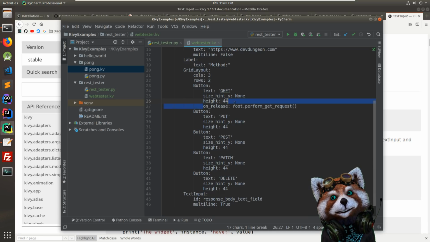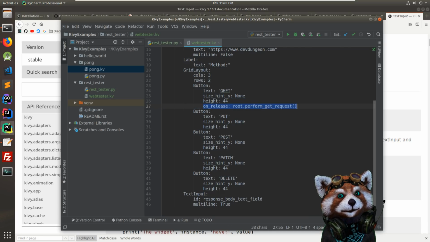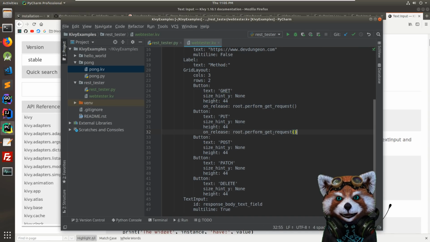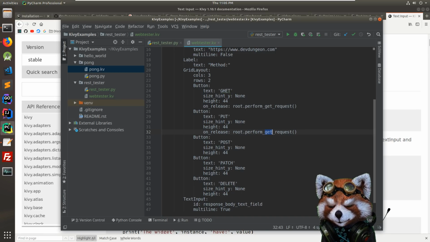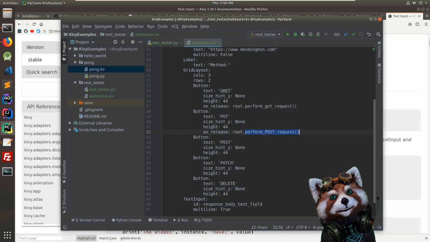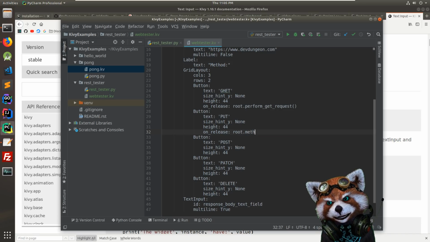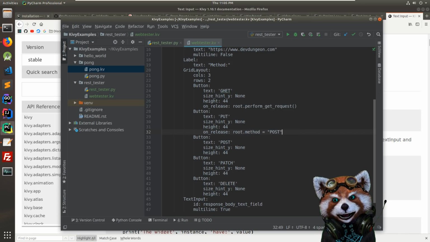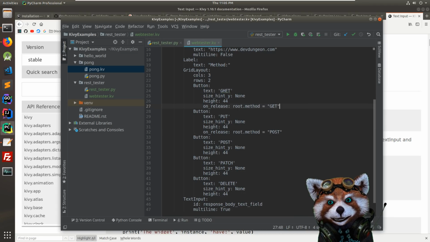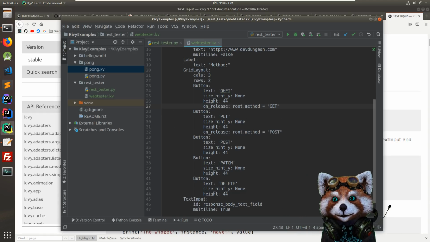Okay. So on this one, what you could do is create a different function for each one, and on this one say, okay, perform post request, but I wonder if you can just say something like this, like, can you put in code just like that? And can we just update a variable in the root?